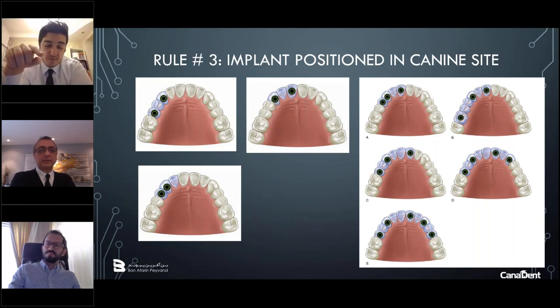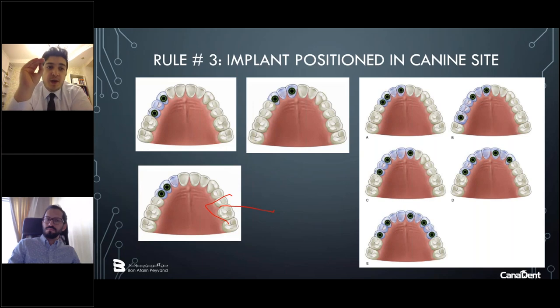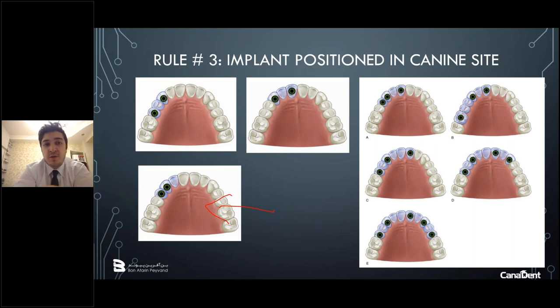And I want you to pay attention to this treatment plan. As you can see, we have lost the lateral, the canine, and the first premolar. As we said, we must always deliver the canine implant. And we did put in the premolar, but in this manner, the lateral is cantilever. So we don't put an implant in premolar and in lateral region and put the pontic on canine. Canine is very important in treatment planning.